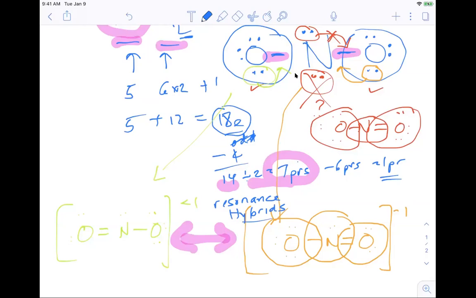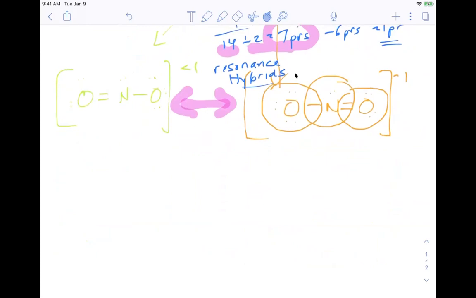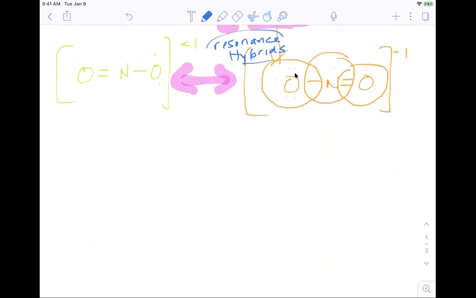And you might say, aren't these exactly the same thing? And I would argue, sort of, right? Because I could just flip this picture over and it would look just like that. The reason I'm going to tell you that they're not the same thing is because in real life, neither one of those is the correct picture. The real picture, what resonance is really implying is that this is the real picture. That the bond is something between this structure 1 and this structure 2.